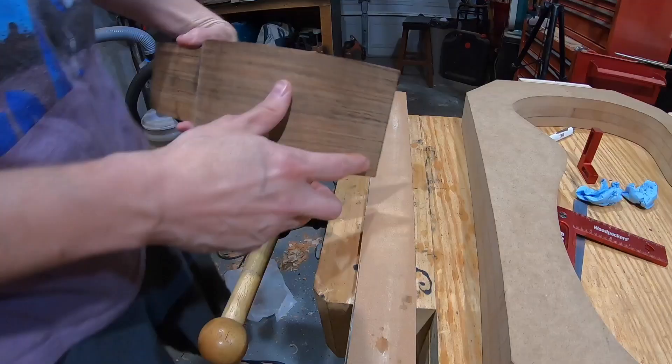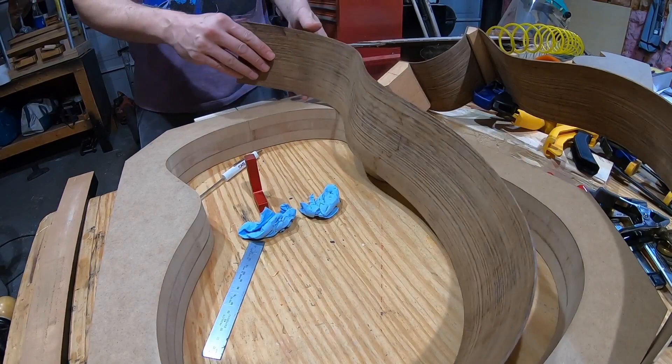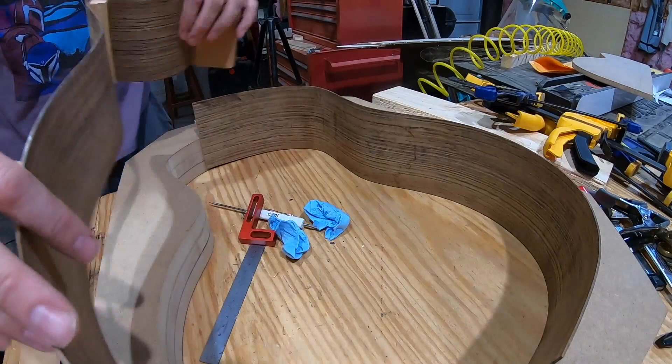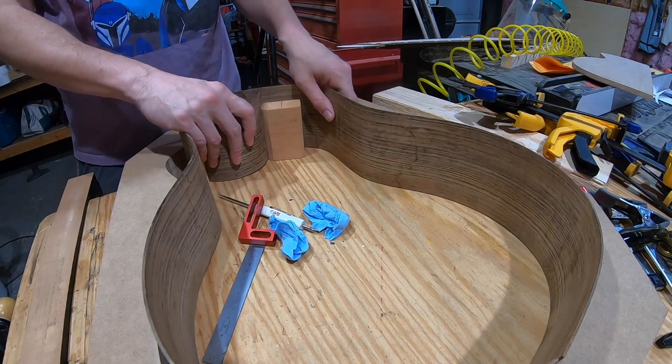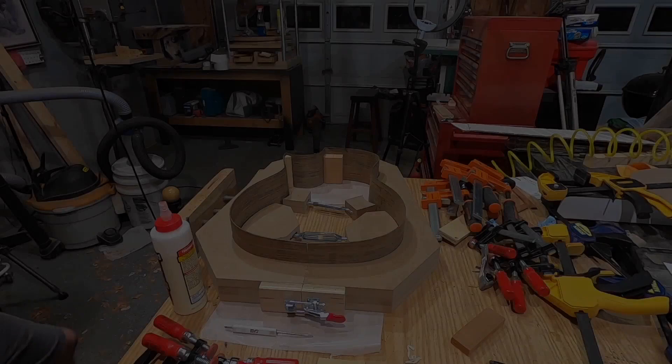The bandsaw left a rough edge, so I don't think it's good enough for this purpose. You can see how much spring back this wood has — this piece almost wants to straighten completely out. It makes me really nervous every single time. What's weird is that this center line still matches up with the center line of my mold. I do have a crack right here that I've got to fix — I think I twisted it just now. I can't believe it, but I think I'm ready to glue the heel block and the tail block. I'm really nervous about this, but it's got to be done.